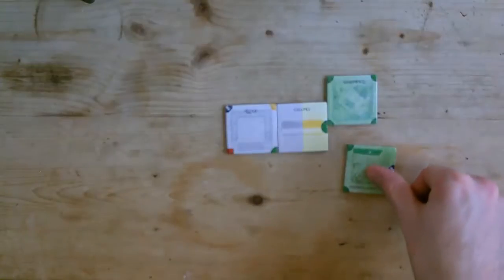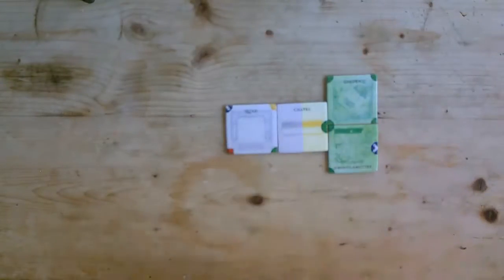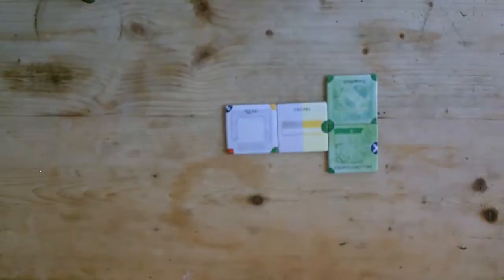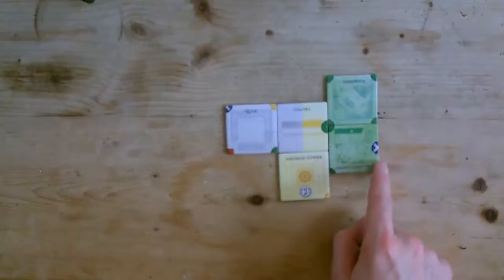And now this player is able to complete his beauty icon with a fellow's garden. You'll notice this building is upside down. That's fine. It can be placed at any rotation you choose. And it's legally placed because it's a green building placed next to another green building, the garden there. And the final building is a church tower, and that is touching half a yellow side of that chapel, so that's legally placed as well.